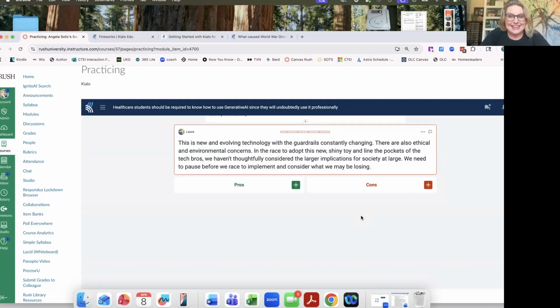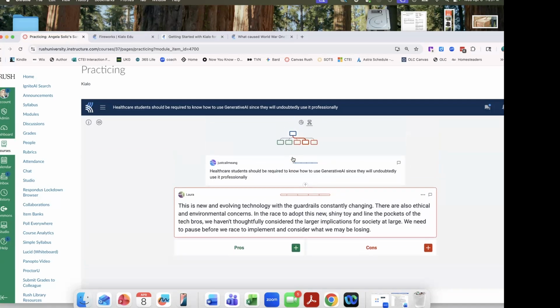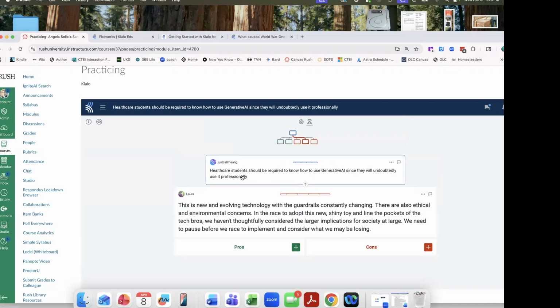I saw that there were things popping up beneath. I didn't pay close enough attention, but I was just wondering if that was a feature where it was combing the internet to find sources. Maybe I was just imagining it, but for some reason I thought there was an AI focus.